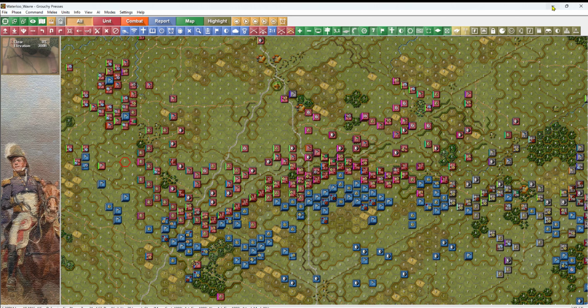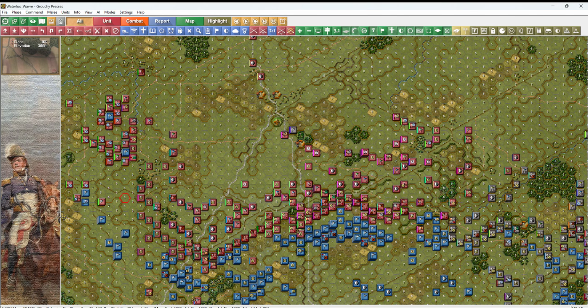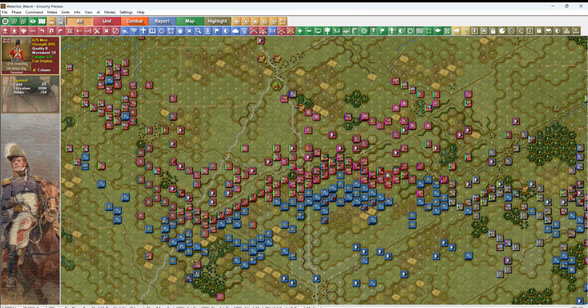Let's see what we got for time. It's 50 minutes. We got 10 minutes. Okay. I do think it'll be French fire. Yep. And I don't think he's removed any artillery. 30. So I'm going to get hit hard here.